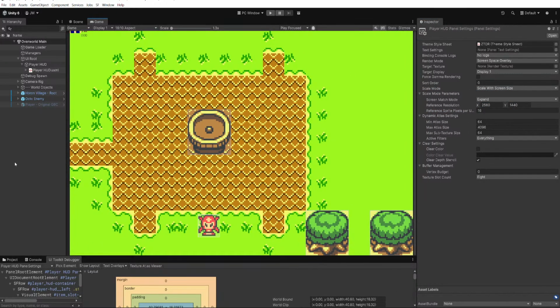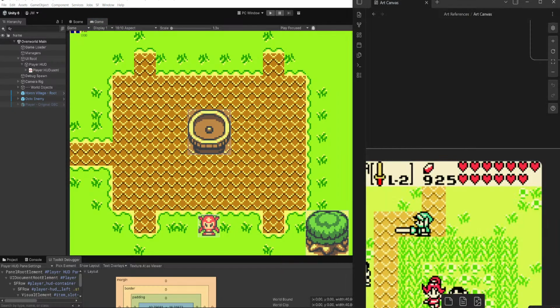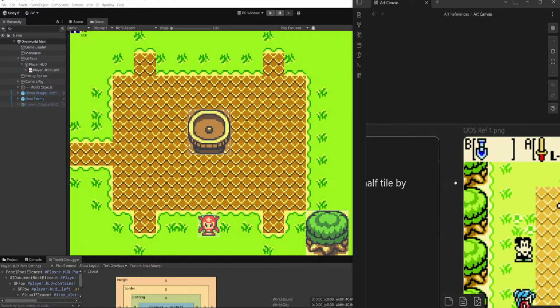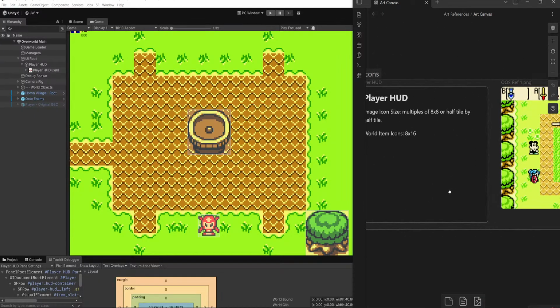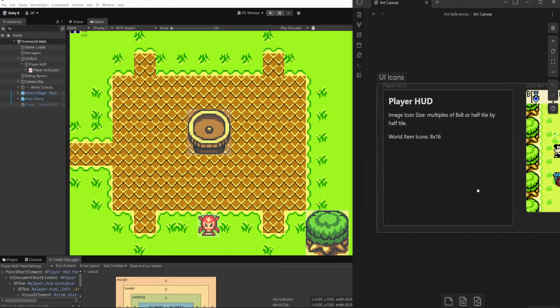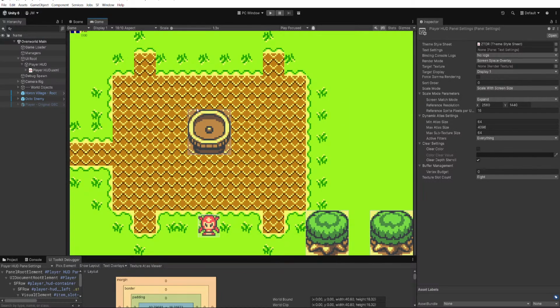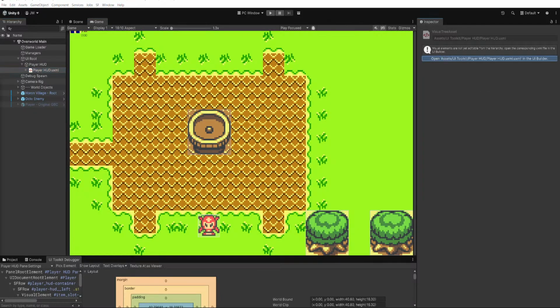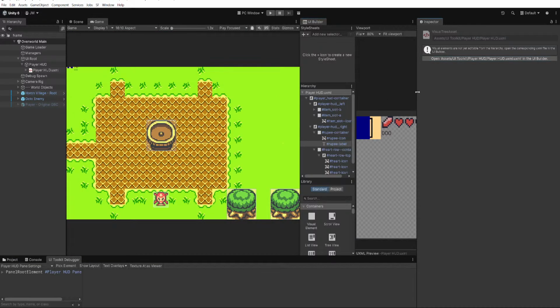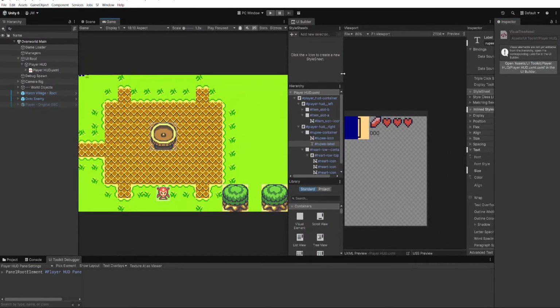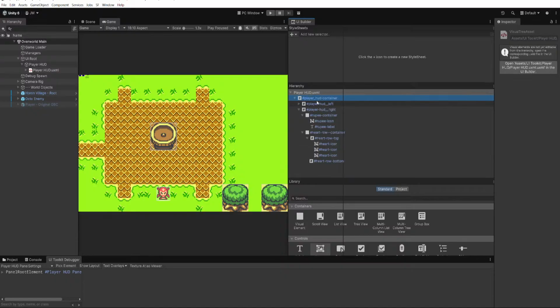It really requires forgetting the original asset size. Setting the asset size to 16 by 16 and so forth won't give us what we want. So there's a couple things we could do. If I go back to this, just to show it so people can see, I could make it where the player HUD container row has a minimum.